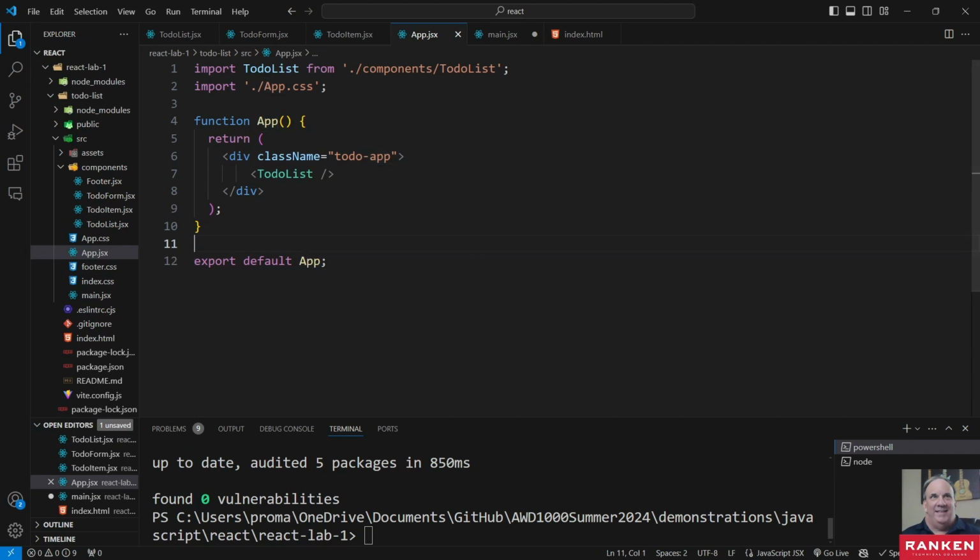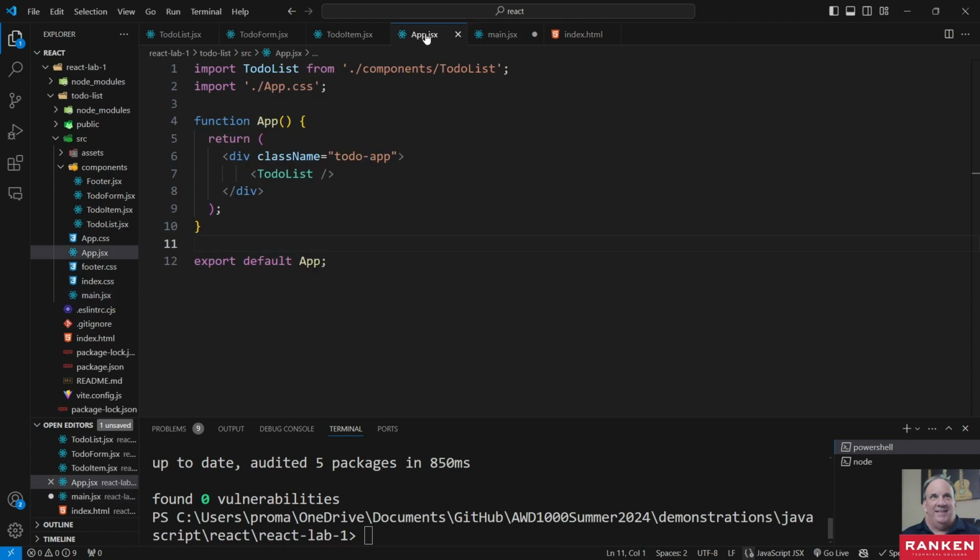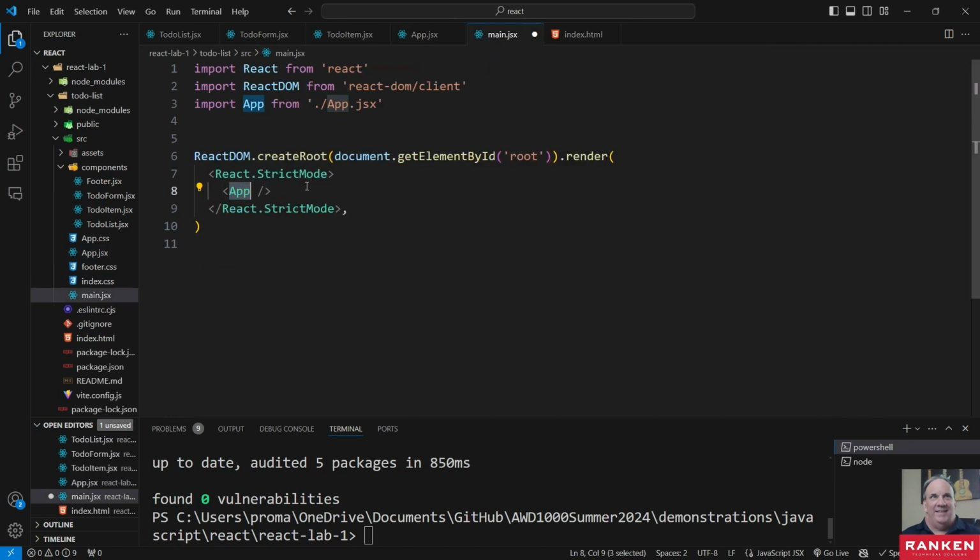Okay. So let's go on and talk about the main.jsx file. What this file does is initialize and render your React application. It serves as a starting point for the component tree, ensuring that your app component and its children are properly mounted and displayed in the browser. So here, as you can see, here's our app. And this app is what we defined in that app.jsx file. Like I said, you could have this as a different name, I suggest you keep it the same way for now. That has to be here, all right?